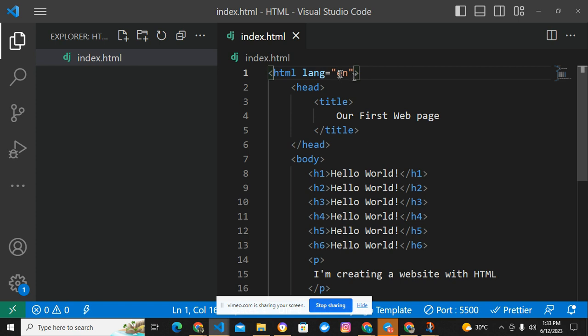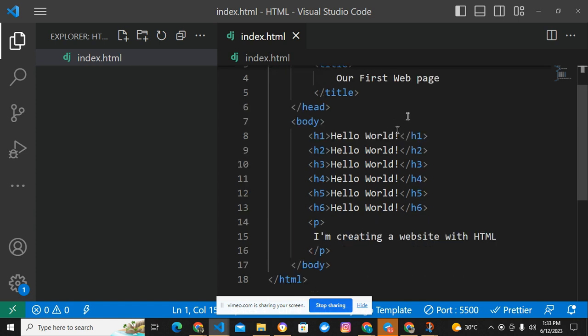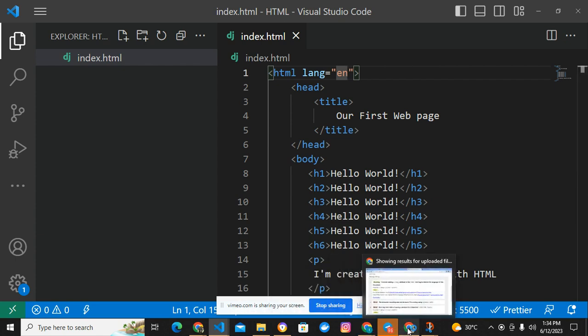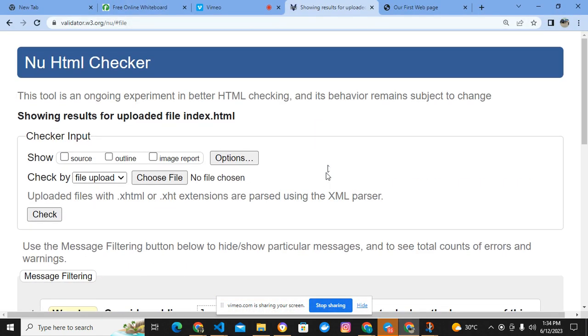We can have Italian, but in my own case, I've only worked on English websites, and of course, the language I'm declaring in this case is EN. You understand? By declaring EN, remember if you have not set your saving mode to auto save, you can just press Control S to save your changes. Now let's go back to the W3 validator and see if we've made corrections and the correction has been approved. Let's check again.